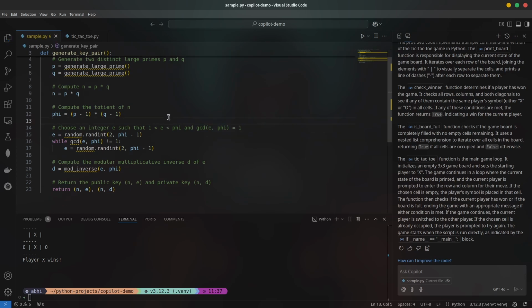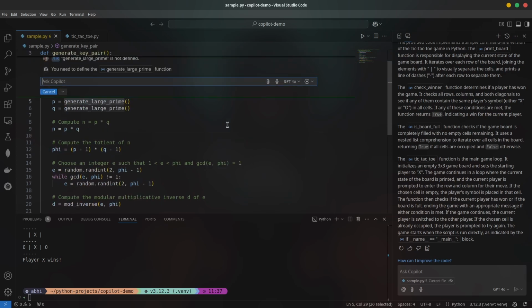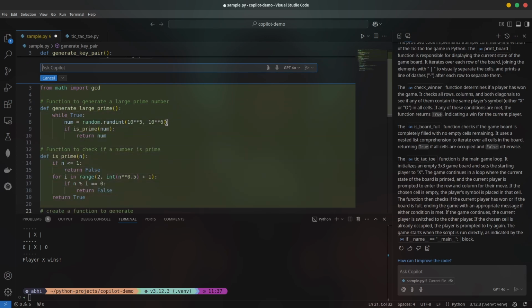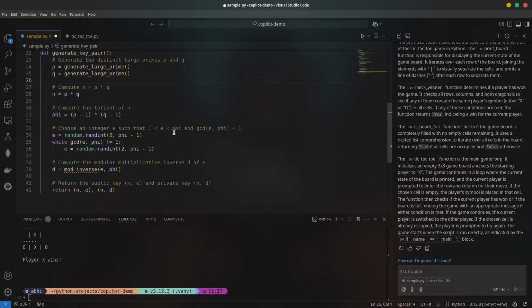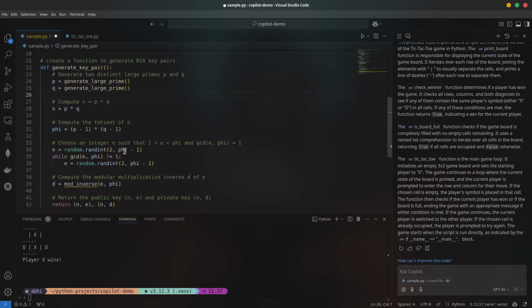Okay, it has saved, but it has lots of errors. Fix using Copilot. Okay, let us accept this. Do we have any error? Yes, we have an error here.